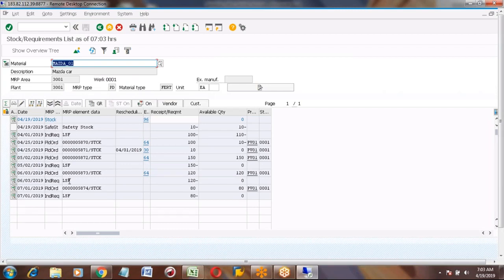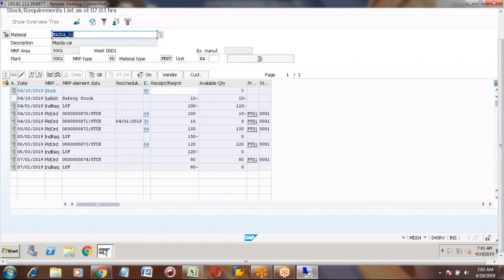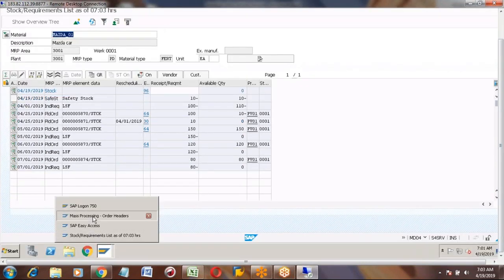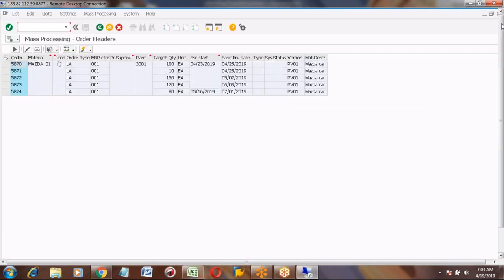You don't have any production orders. Now I am going to the mass processing transaction once again. Out of these 5, you can convert all 5. Or you want to convert only the orders which are in this month, meaning these two orders only. You can select.